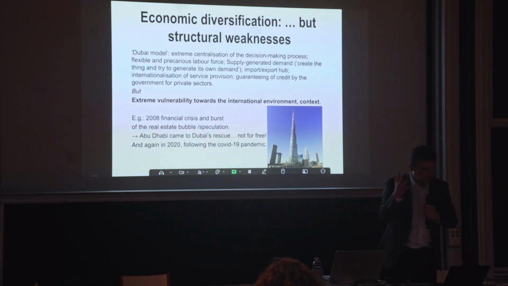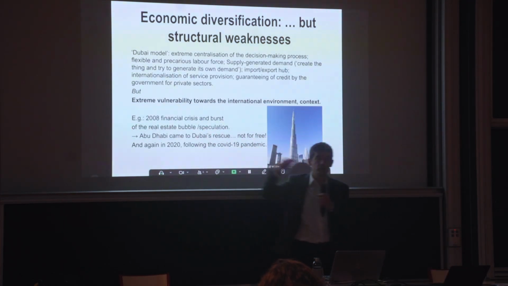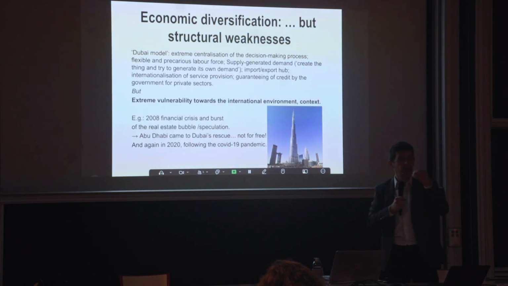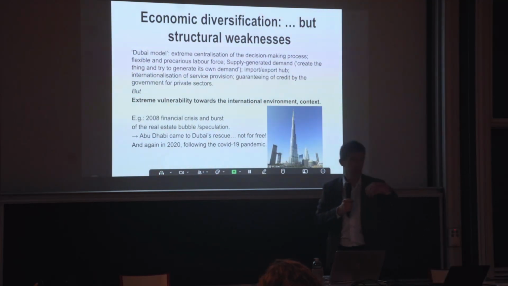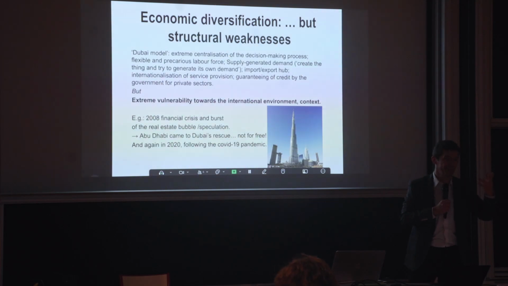So these are some successes, but there are structural weaknesses, and Dubai is the best example of it. Many people have been talking about the Dubai model for a long time, saying that it would be a new way to develop countries on the model of Singapore or other countries in the world. But it's extremely vulnerable towards the international environment and context. We know that, for instance, in the 2008 financial crisis, Dubai was massively impacted because a very limited part of the Dubai economy actually takes place in Dubai. It is related to international tourism, but also to import and export of goods and services worldwide.